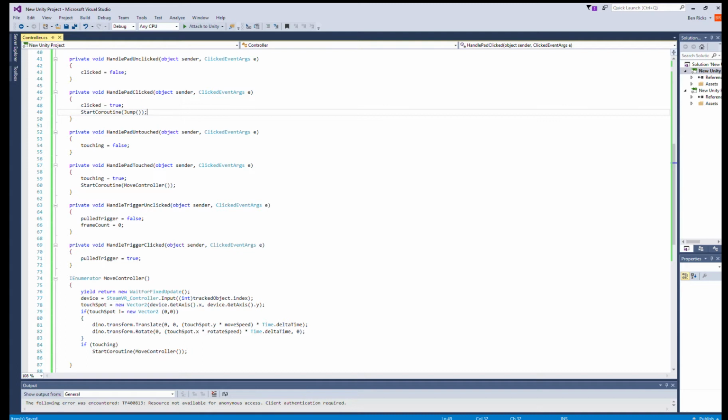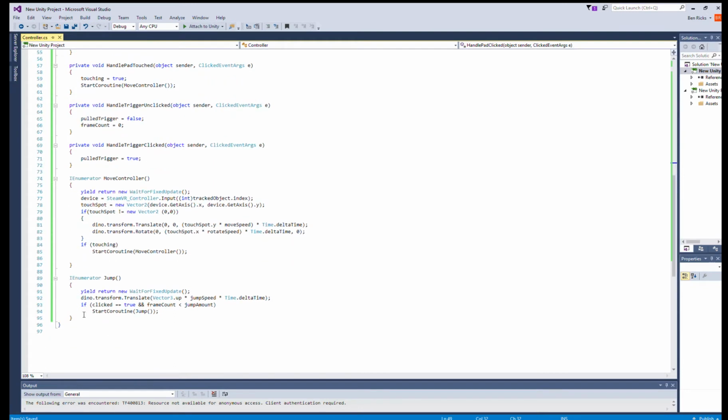Alright, so before we hop back over to Unity, because I know this is going to work, let's scroll back down to the coroutines that we've been writing, and let's write one more. We're going to write the shoot coroutine, or shoot gun. So IEnumerator shoot gun, excuse me. Actually, we do need the yield return new, but we don't want the fixed update one.